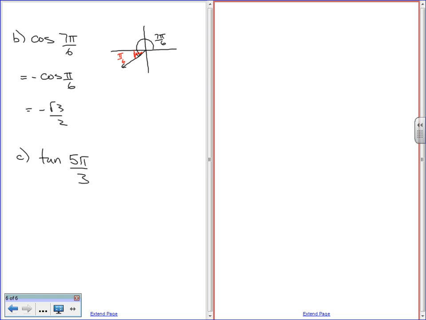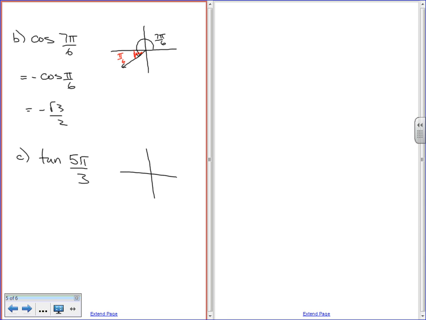Okay, so the first thing you do is you find out where the angle is. Got it? Awesome. So you draw your terminal arm. That right there is your angle in standard position, the size of the related acute angle, and that's this angle right there. So the tangent of 5 pi over 3 is the exact same ratio as the tangent of pi over 3.